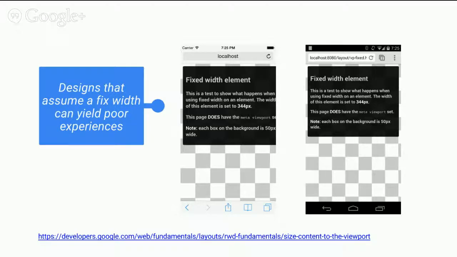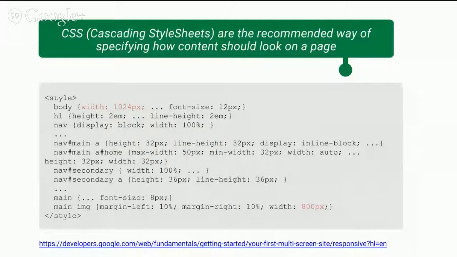And these are two examples of what a fixed width element can do on one mobile device. Let's say on one mobile device, it might actually look fantastic at 344 pixels wide, but in another one, it will actually be truncated and chopped. How does this happen? This happens because usually either within the actual attribute, a designer added the style element, or in the cascading style sheet at the head of the document, a specific value was implemented.